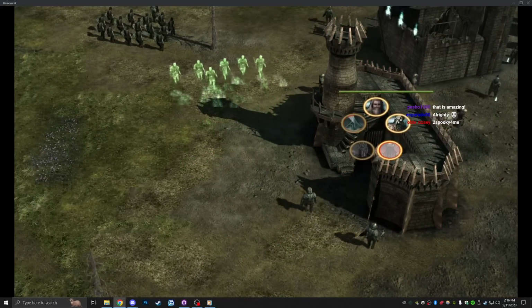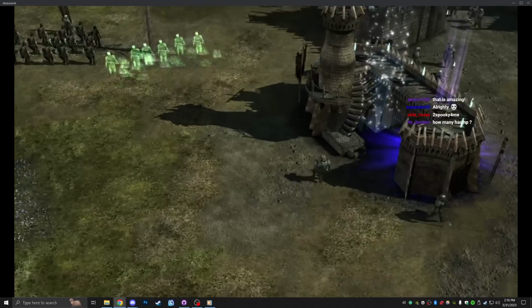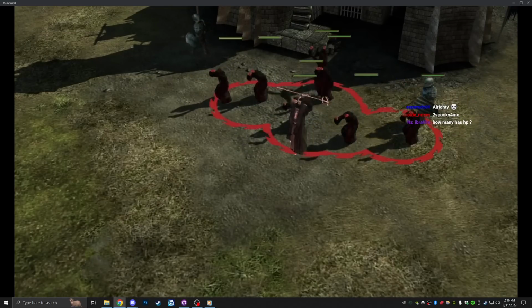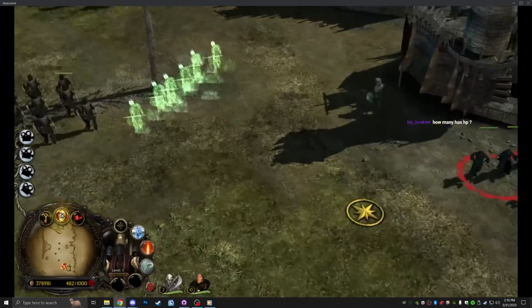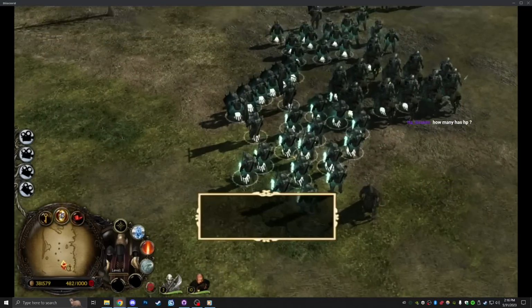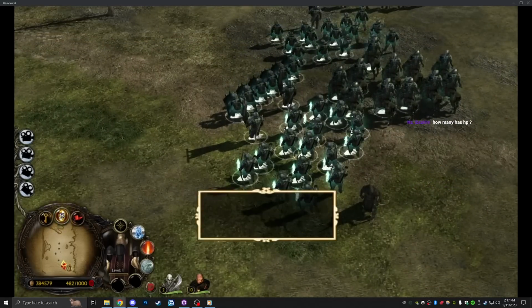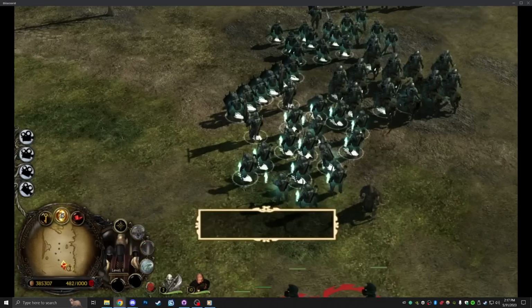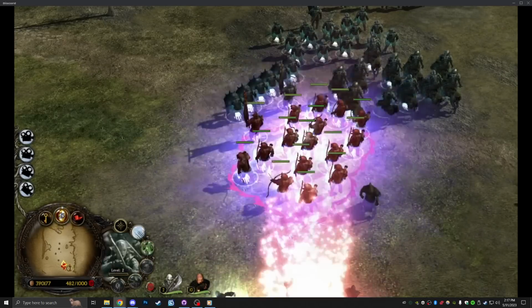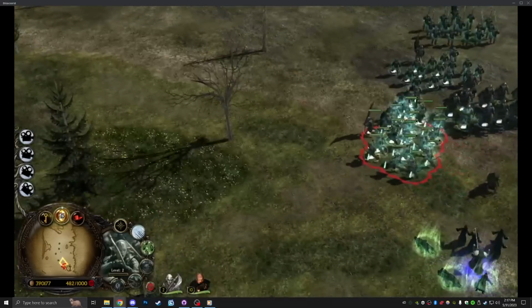And then Sorcerers of Minas Morgul. My favorite unit. I love this so much. Brand new abilities. So, first one, 2D art pending, of course. Black Captain's Chosen, so you can target a Morgul Orc battalion, permanently granting them 50% damage, but they get drained of health over time. And then if they die, they become whites.